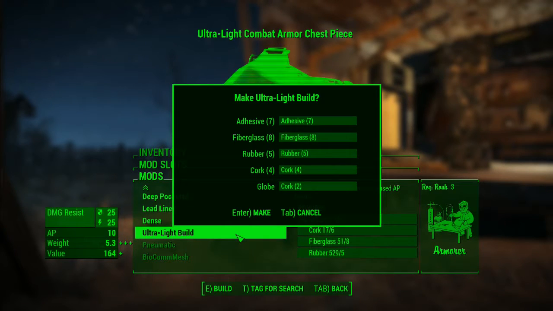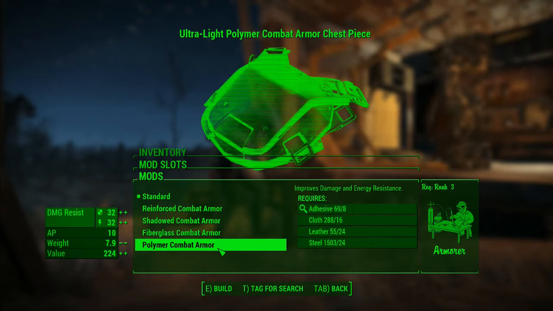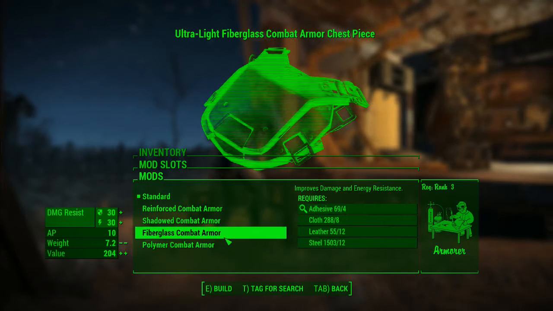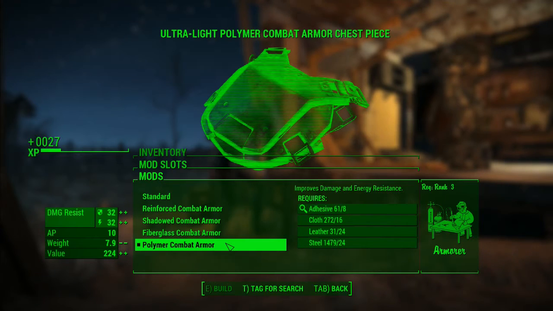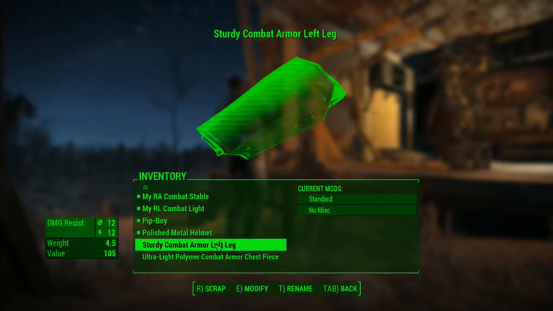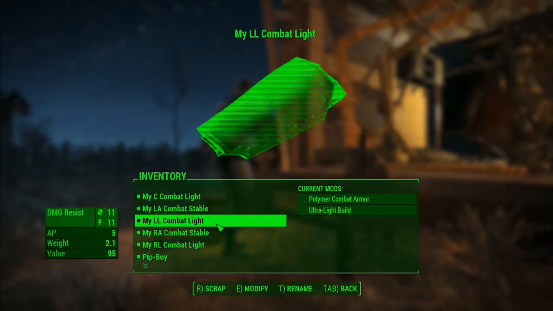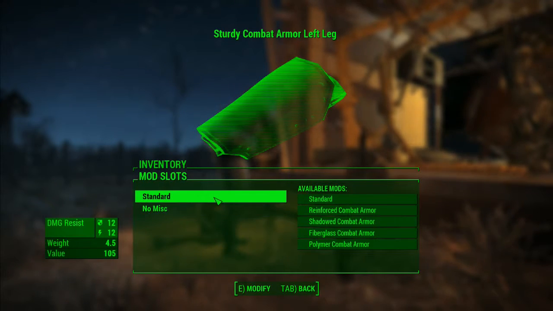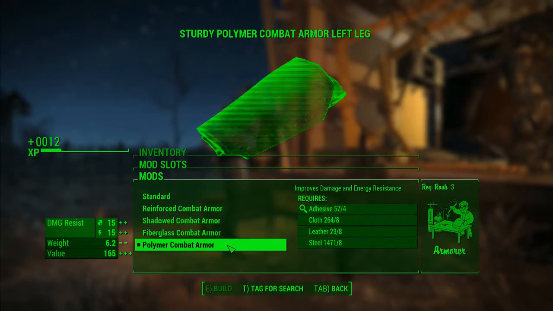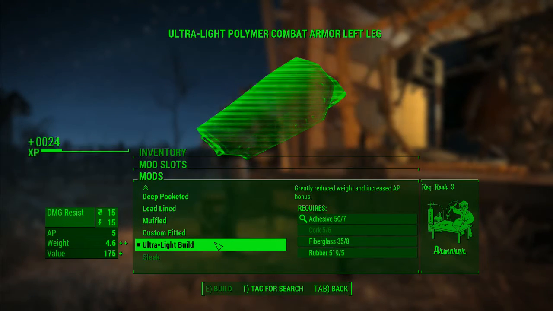Because it looks like I can just buff this. So we'll do it. Standard. Polymer. We're gonna switch this to a, just my left leg, same thing. Polymer ultralight. Polymer ultralight.